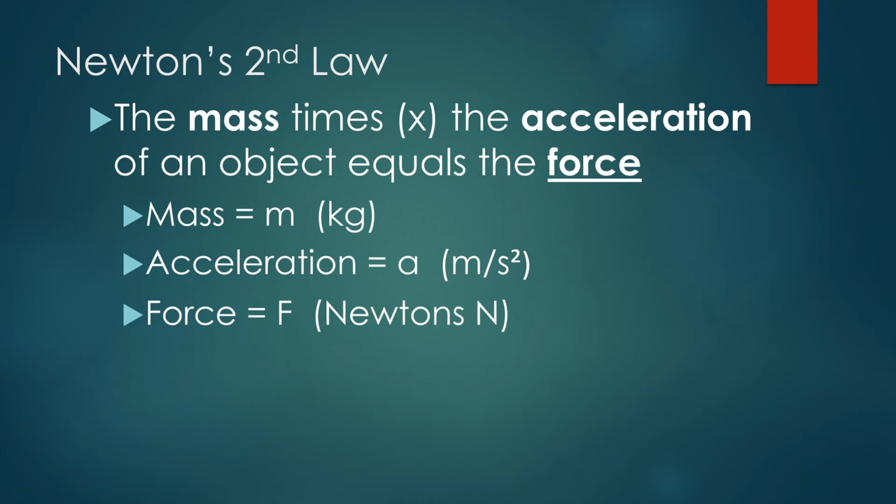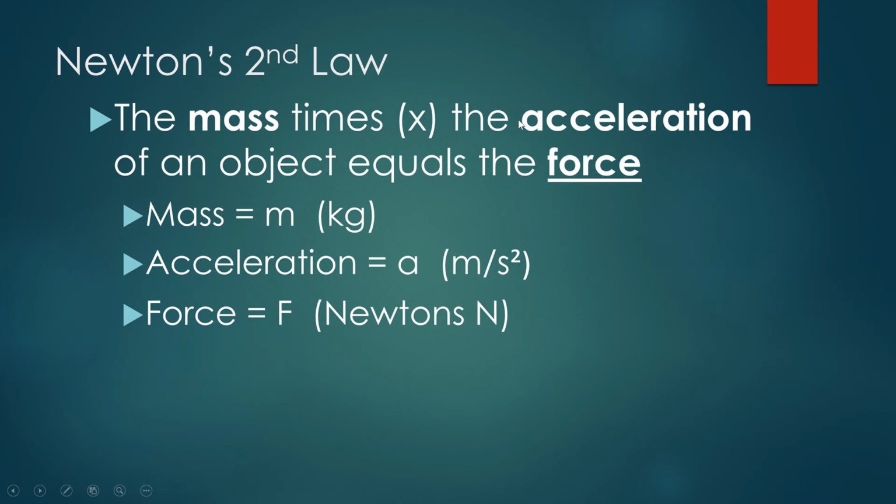So Newton's second law is essentially just a formula. There is a concept behind the formula, but what I need you to know is this formula here. I'm going to show you the formula in the next slide, but we're going to talk about the parts of the formula. So here we have the mass, and that is measured in kilograms or grams or things like that. So you have the mass of the object times, this is multiplication, times the acceleration of the object.